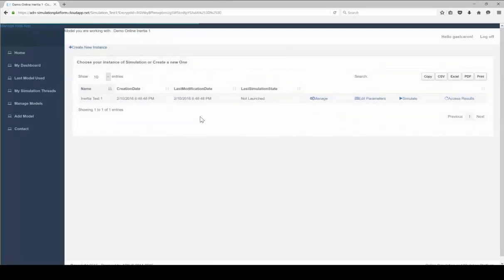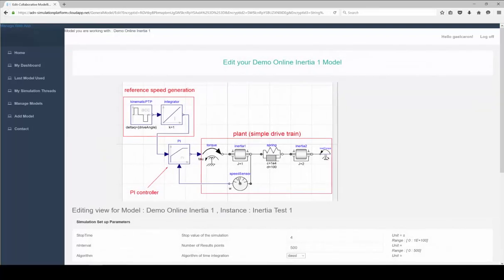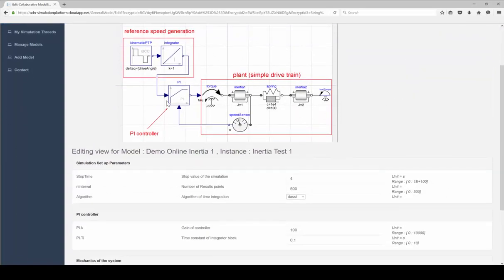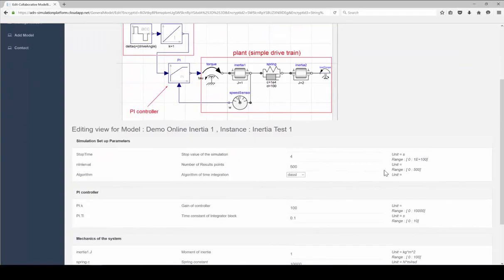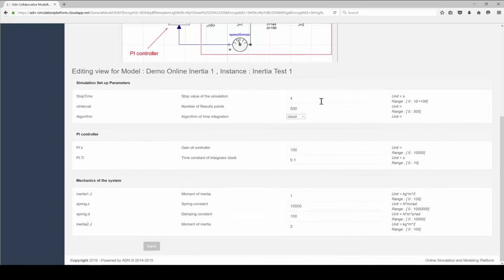Let's click on create and let's check the edit parameters. On edit parameters, you recognize the picture that I had, and you also will recognize the 3 fields that we defined: field for the simulation setup parameters, field for the PI controller, and field for the mechanics of the system. Okay.